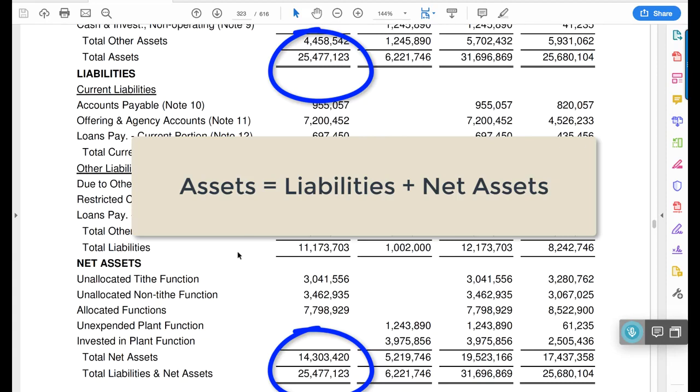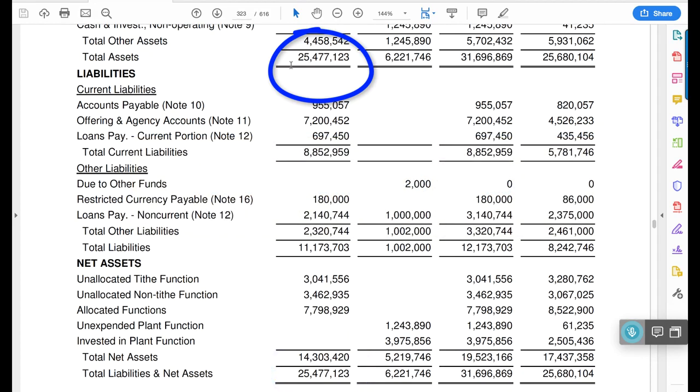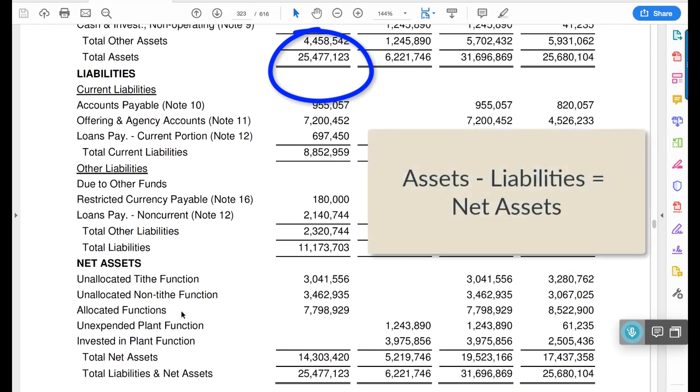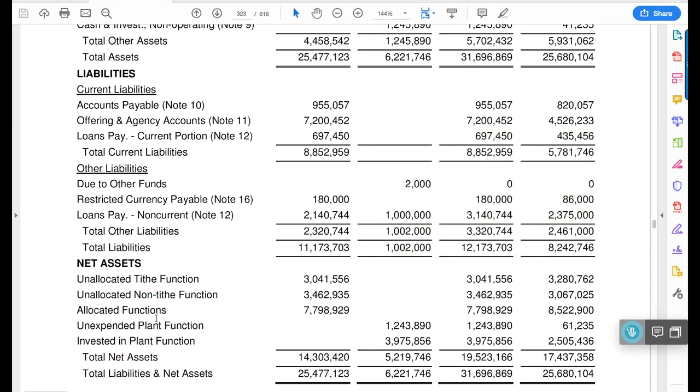And it balances for sure in another conceptual way: we have the things the organization owns, and you have the claims of the creditors called liabilities. Well, anything that the creditors don't claim, the organization claims as its own, so to speak. And so we have a sort of residual definition of net assets. Net assets being your total assets minus your total liabilities. That's why it has that name. Net assets is an unfortunate name, as we'll see in that video.